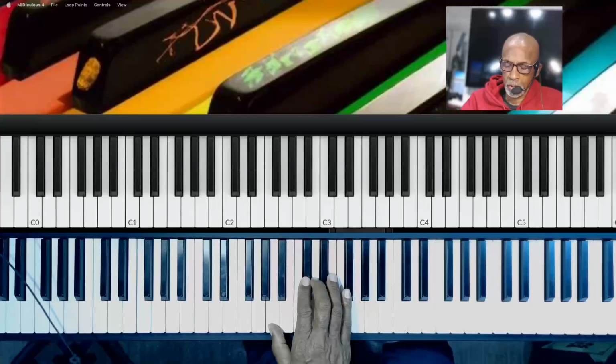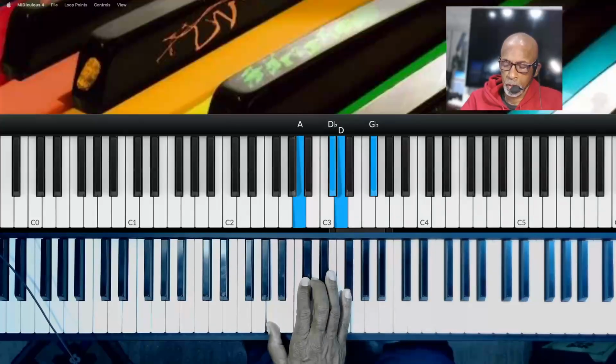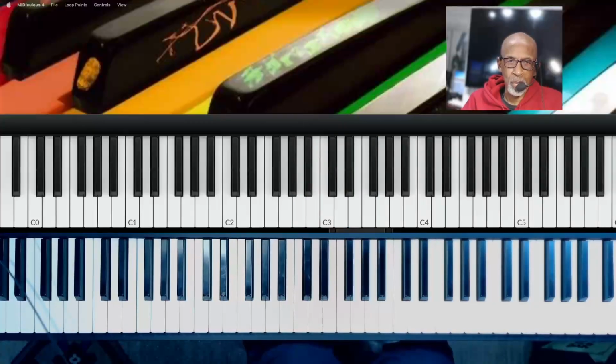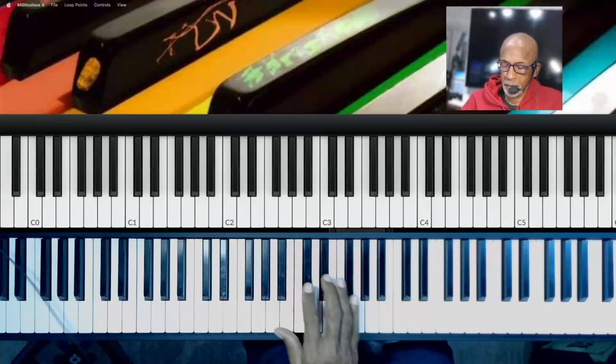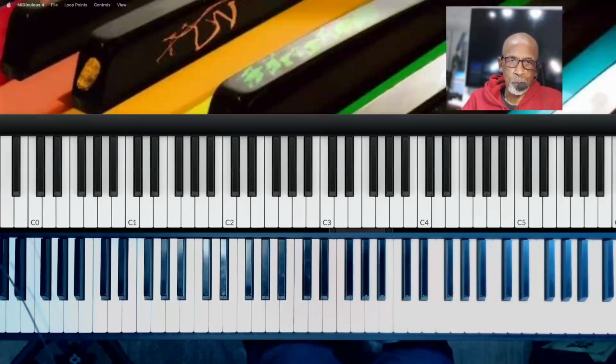Let's take it to here. And so you just work with these chords in these two inversions. And that's going to cover about 80% of what you got to play. And so that's a lot. That's a lot for a beginner.